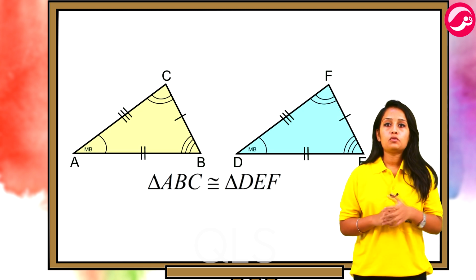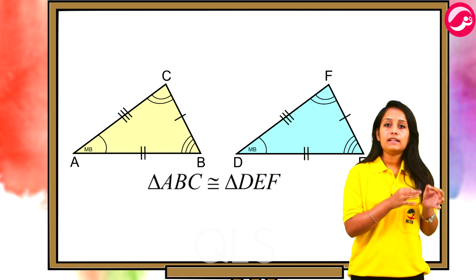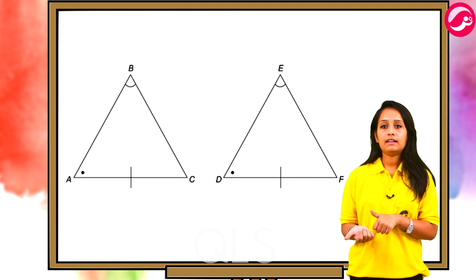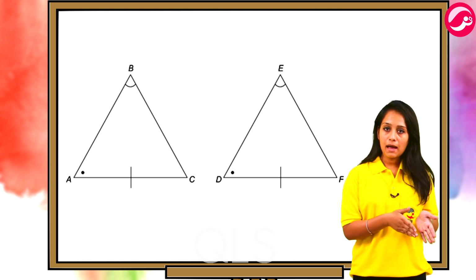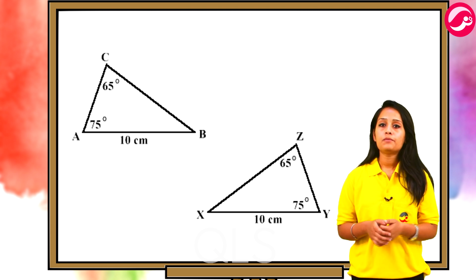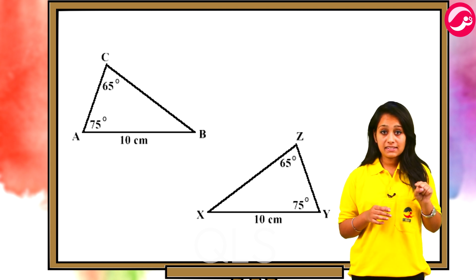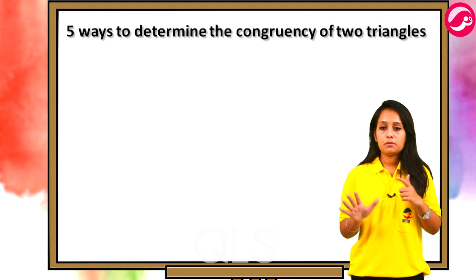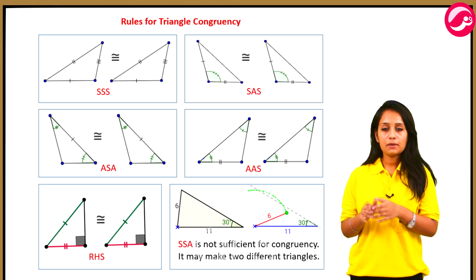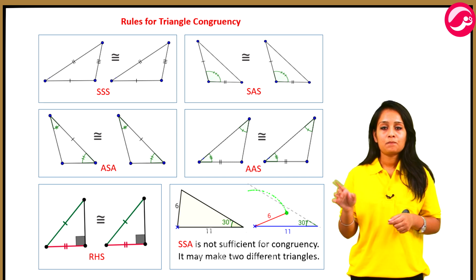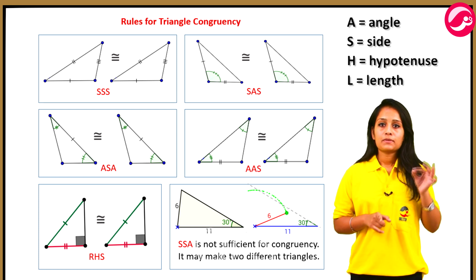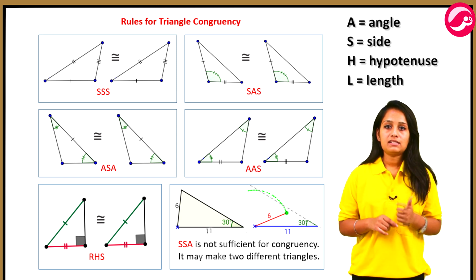Now what is congruency of 2 triangles, or what are congruent triangles? So let's get to their meanings. Congruency of triangles or congruent triangles is nothing but the presence of same angles or same sides in 2 triangles. That is, 2 triangles are congruent if they have exactly the same 3 sides and exactly the same 3 angles. Now there are 5 ways to determine the congruency of 2 triangles, or the 2 are congruent or not. These 5 ways are SSS, SAS, ASA, AAS and HL. Now here A stands for angle, S stands for side, H for hypotenuse and L for leg.